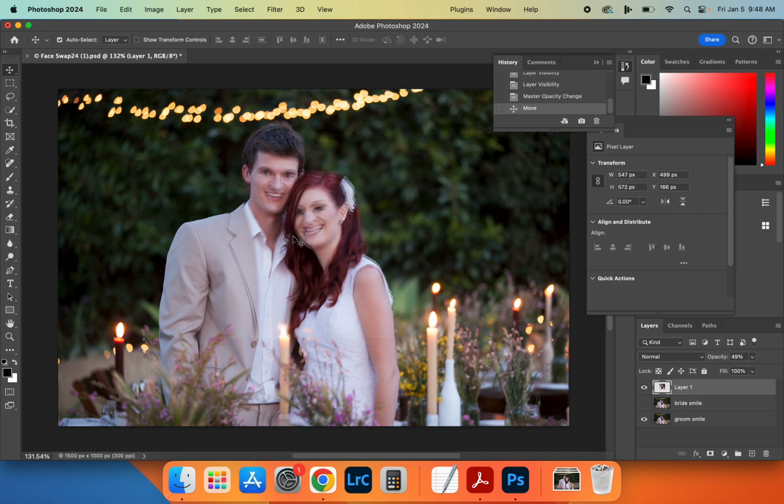You can also use the arrow keys because I want to line up all of her so that it blends better. So that's pretty well lined up. See how it's pretty spot on for where her eyes are?